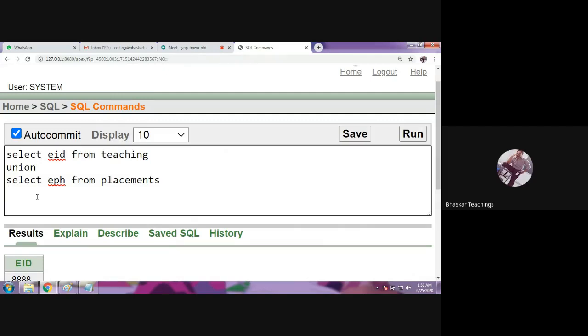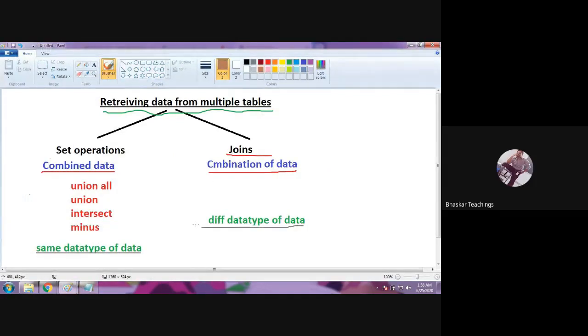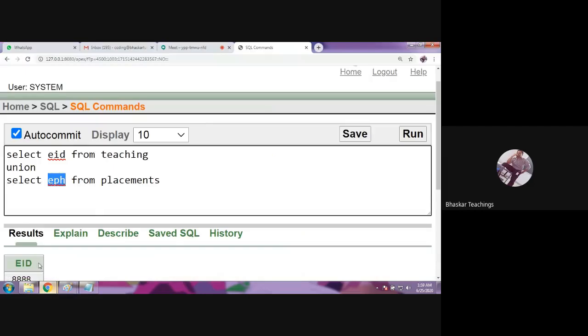But if we give different data types in joins, the results are going to be meaningful. While learning join operations, we are going to get data of different data types. But here with the set operations, you need to give same data type only. I have also told you at what kind of scenarios you need to go with set operations. Okay, fine.